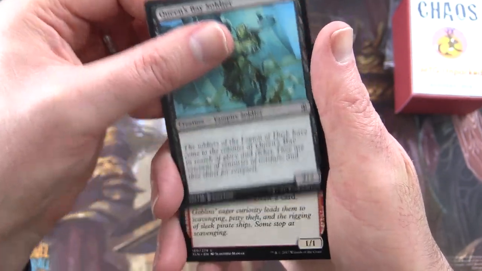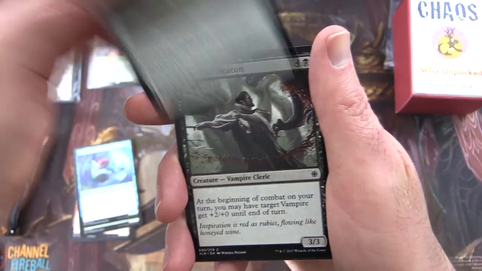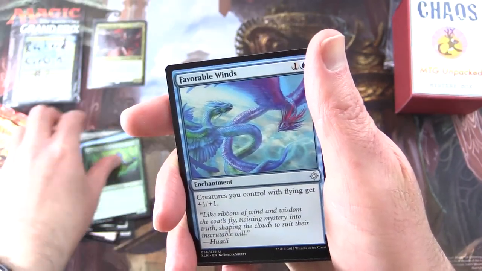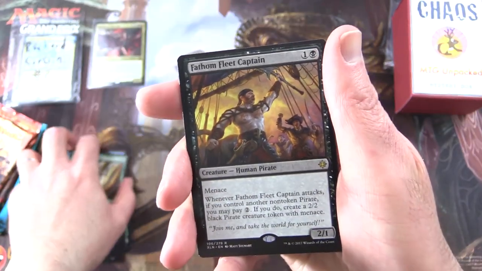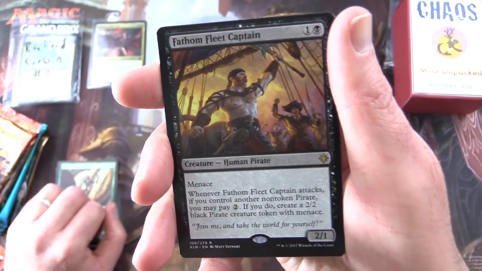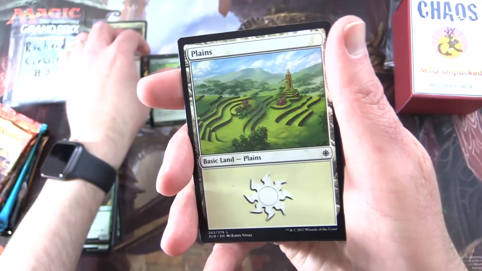All right, let's go. We have Queen's Bay Soldier, Rummaging Goblin, creature goblin rogue. Good to see the goblins. Blossom Dryad, Storm Sculptor, Pirate's Cutlass, Anointed Deacon, Stormfleet Pyromancer, Siren's Ruse, Jungle Delver, and uncommons Favorable Winds, Deadeye Quartermaster, Drover of the Mighty, and the rare is Fathom Fleet Captain, creature human pirate, 2/1 for 2 with menace. Whenever it attacks, if you control another non-token pirate, you may pay 2. If you do, create a 2/2 black pirate creature token with menace. And a foil Jungle Delver, the Plains and Treasure token.